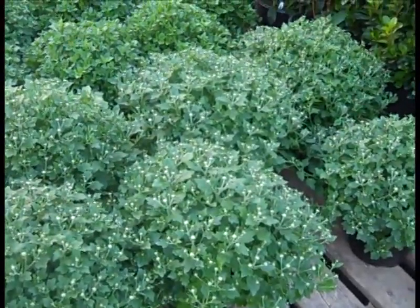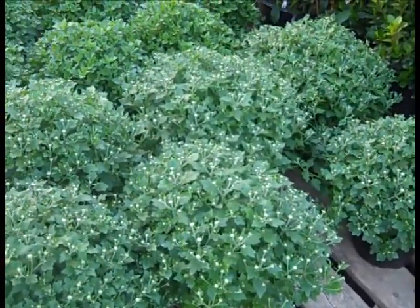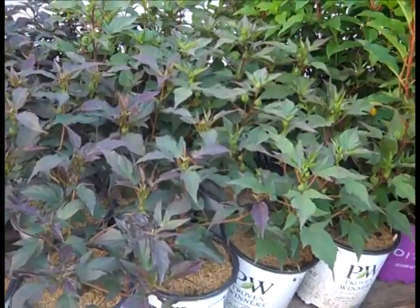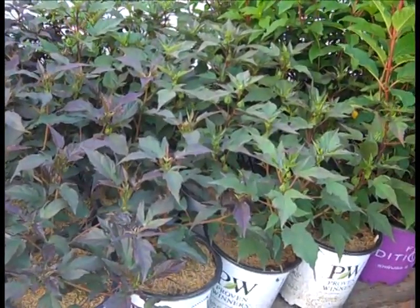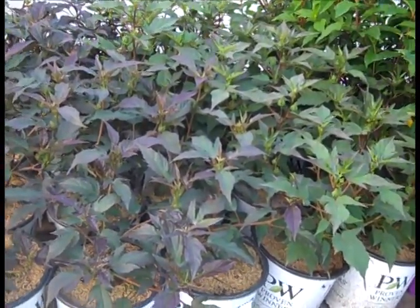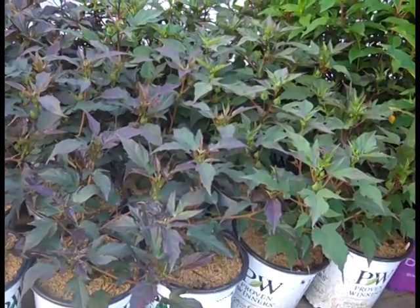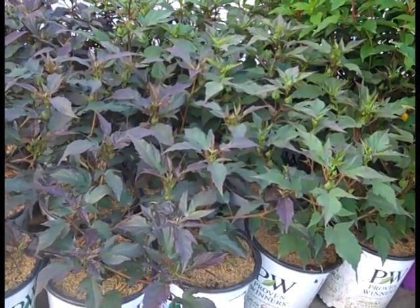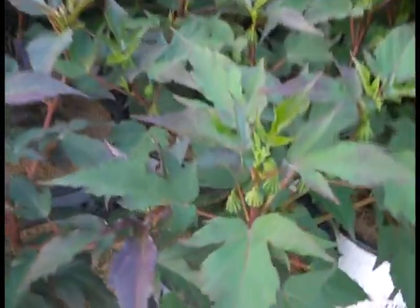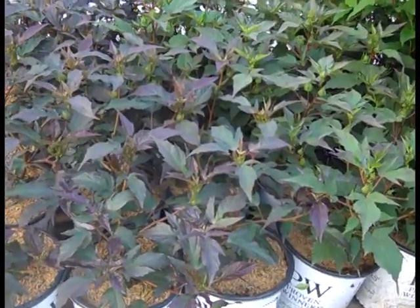So if you got them, this is a great time to get them. These are shaded — beautiful ahead-of-the-game plants. Several varieties of our perennial hibiscus are coming on inventory right now. They're gorgeous, canned full plants, as you can see. And this is when you want to get them — they're canned full, they're flushing, and they have buds in them. You can see the buds there. Beautiful time to check out the perennial hibiscus.